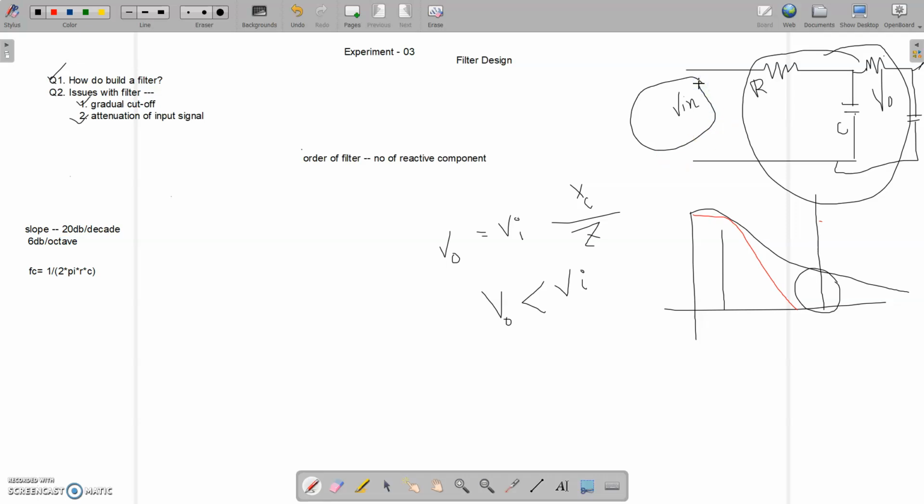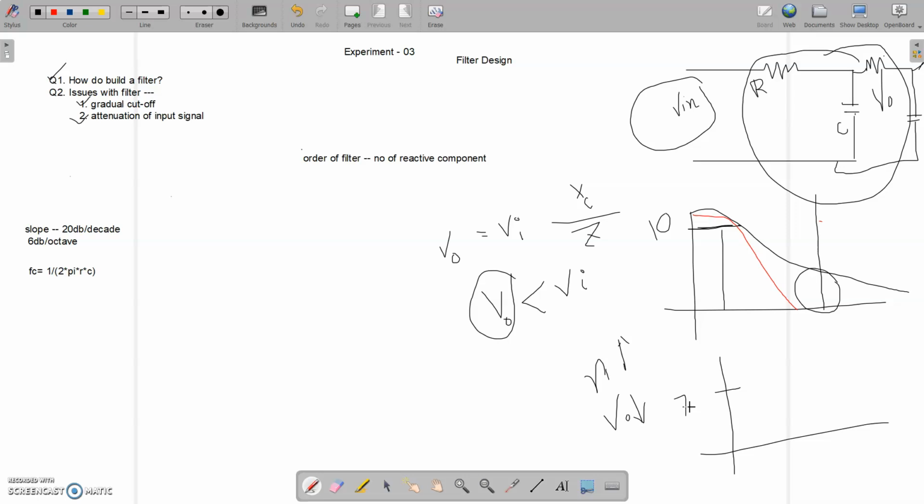Now this value decreases much more. V output decreases gradually, and as we increase the filter order, V output decreases much more rapidly. Say you can imagine this was my input voice signal, marked as 10. On the output side, when I am using a filter to truncate some portion, I am not getting 10 anymore, I am getting 7. So my voice that was loud previously, now I am getting a much quieter voice.